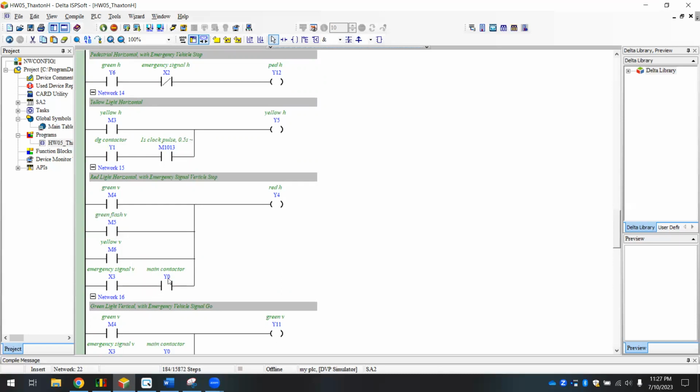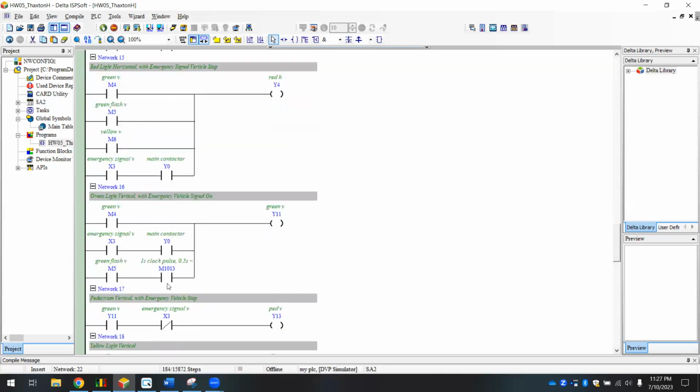And I added the main contactor here so that the emergency signal could only work when the main power is active, so it's kind of, I guess, saves a little bit of power if there's a power outage, because the yellow lights will be flashing and everybody should be cautious anyway and move in a somewhat safe manner to begin with.